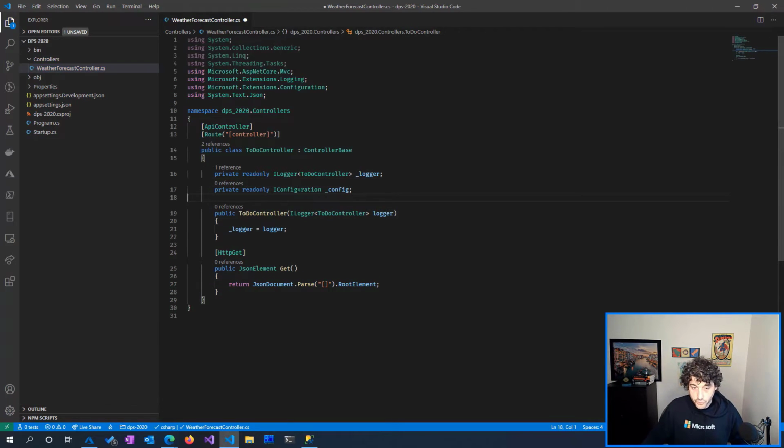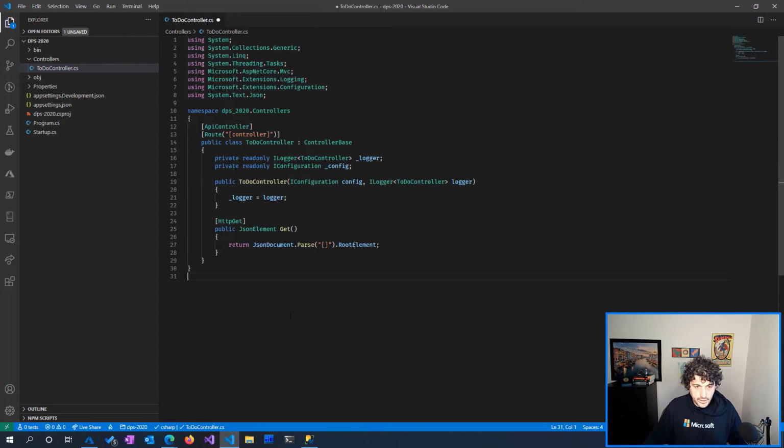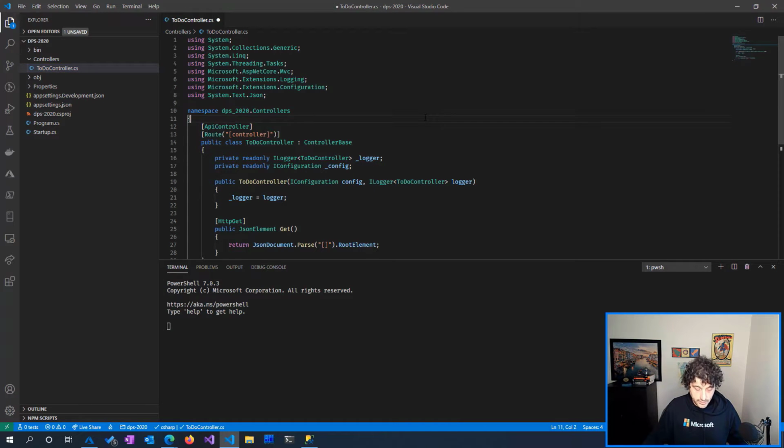The configuration will be passed in the constructor using the common dependency injection mechanism provided by ASP.NET. I just have to rename the class to ToDoController. And last thing, let's save this and add the libraries that I mentioned before in order to support connection to Azure SQL.